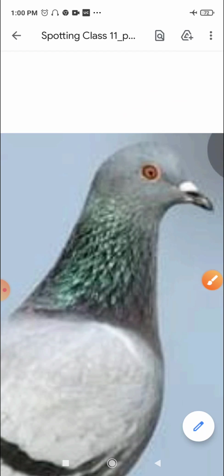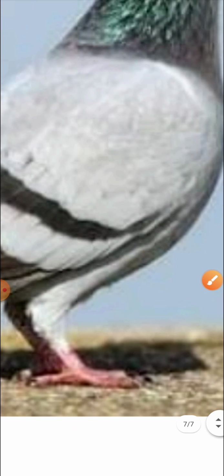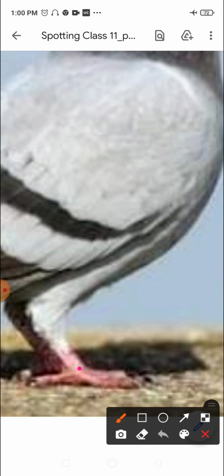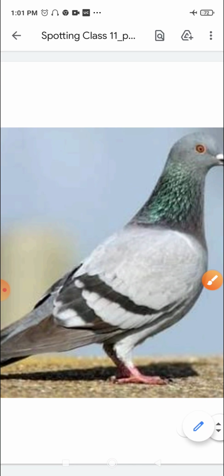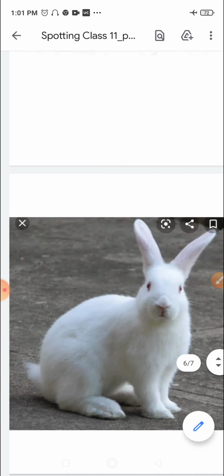Hind limbs are covered with scales. These are the hind limbs of the organism, and very minute scales can be seen. You can see each bears 4 claws. Three are here and the fourth one is here. These four clawed digits are adapted for perching. Perching is when they are on the branches of trees. With the help of the hind limbs, they clamp on to the branch. So that is perching.